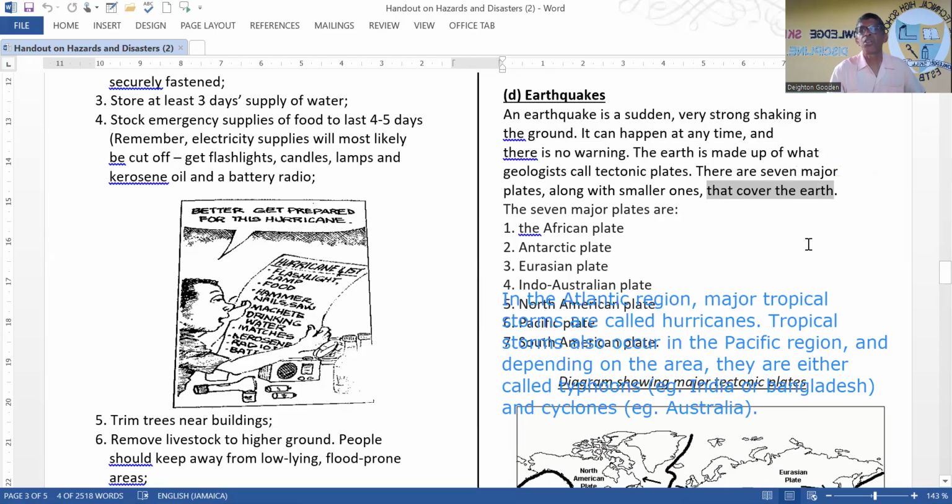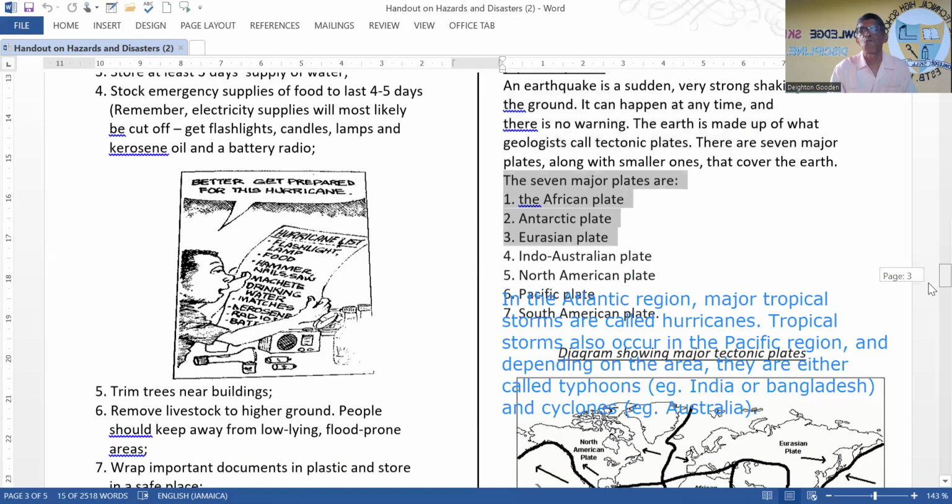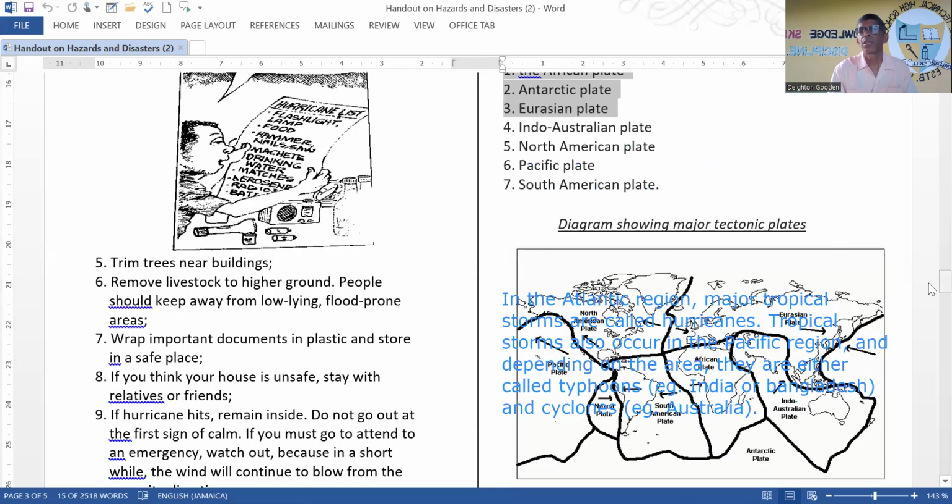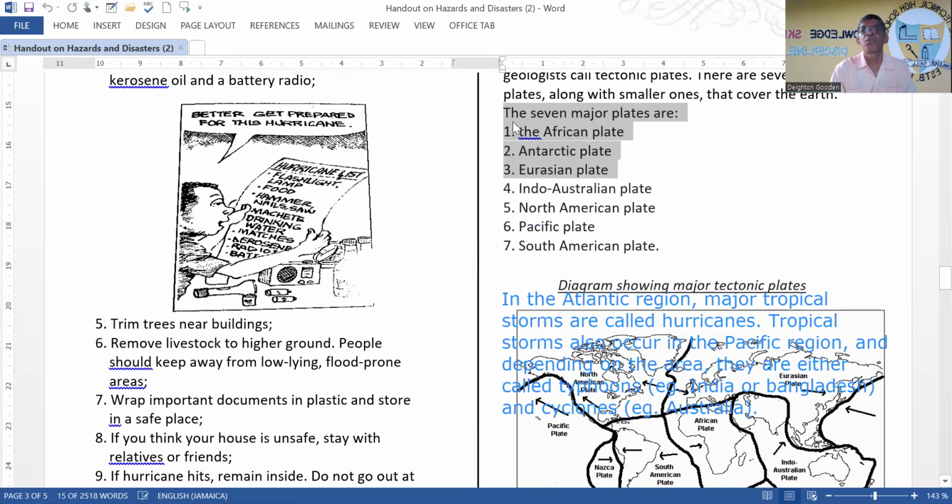So the sentence should actually be, there are 7 major plates that cover the earth. Now these 7 plates are, and you're going to underline all of them. All of this. So you underline all of it.